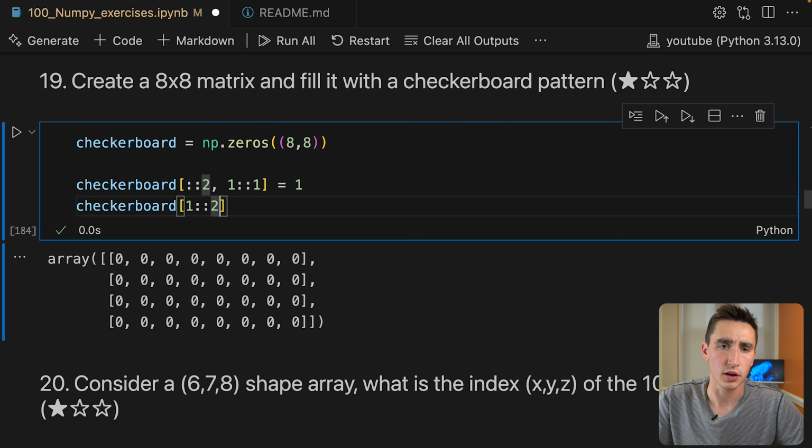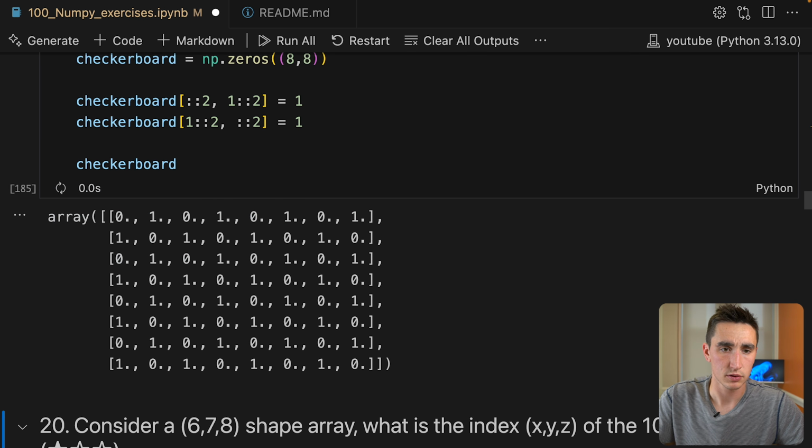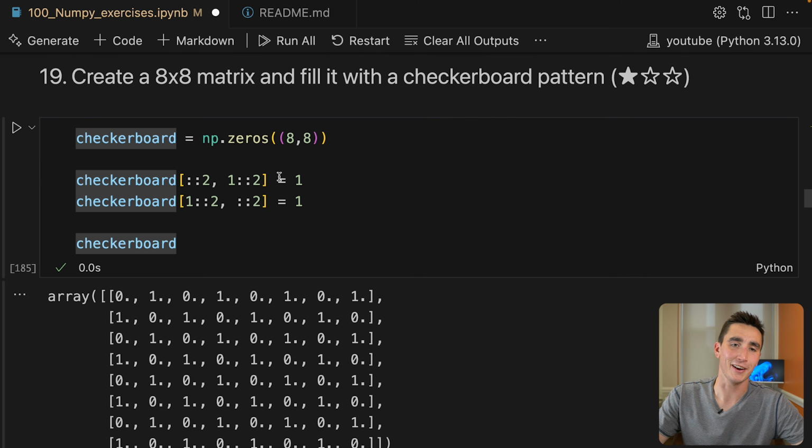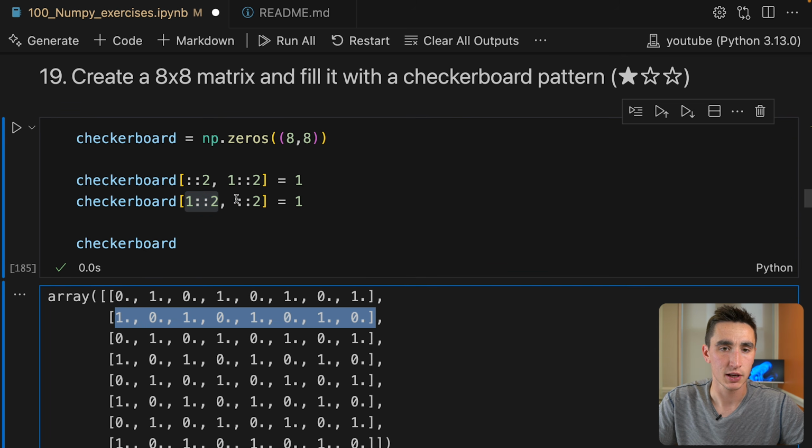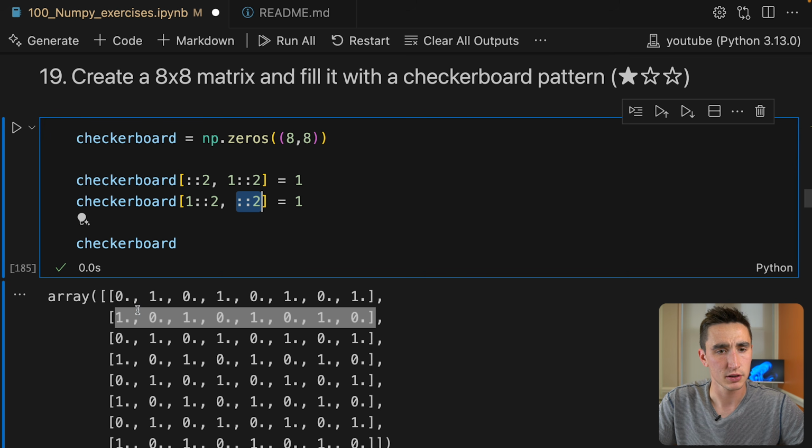2. And then the even spots here. So I guess this is probably every other. Like this, we want to set this to 1. And now if we look at our checkerboard, look at that. Okay, that wasn't too hard. I don't know why I was overcomplicating it. So this is getting every other row, and it's setting the odd spots to 1. This is getting every other row, starting with the second row, first index, and setting every even spot to 1.